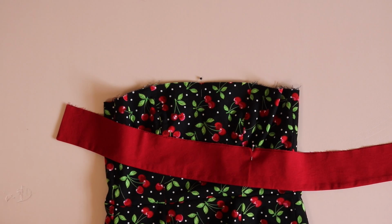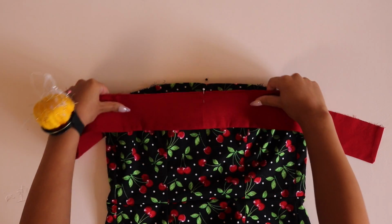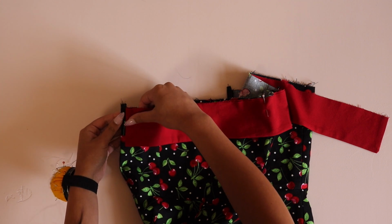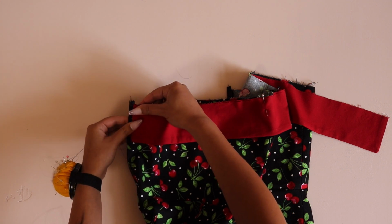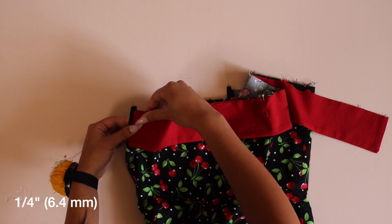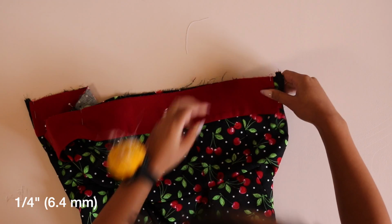Now we're going to go back to the neckline of the dress. So grab the neckline band that we already sewed and place it directly on top of the dress neckline. You don't want it to go all the way to the center back. You want it to go about 1/4 inch away from that center back seam and pin it there.